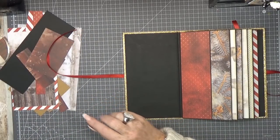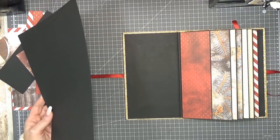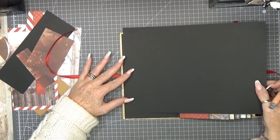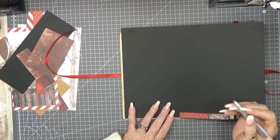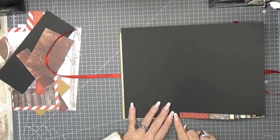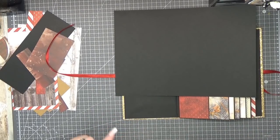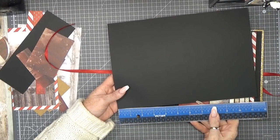So let's grab some black paper. You know, this is a go along video, so I think it's better to move this to this side. I am gonna make a waterfall, just because I like it, and I'm gonna measure. This is almost to the very first start where the fold line is, but I want it a little smaller. So, okay, that was my little ruler. This one is 4.38, but I definitely want to make it 4.14.